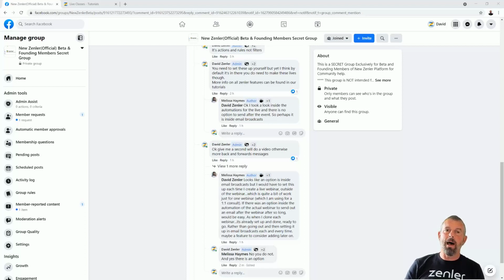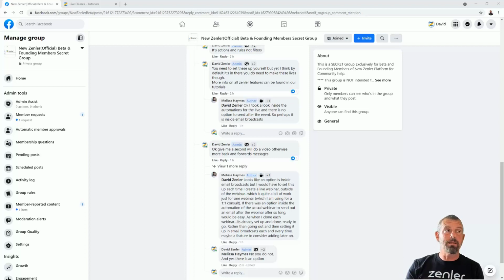But not only that, after the event you can actually send an automation to go out after the event or after a timed period. Generally, if I'm running a live, obviously I've got to process the video and upload it onto the replay page. So I'm not going to pressure myself by saying straight after the event an email is going to go out, because I need to process the video and put it onto the page. So what I generally do is the day after an email goes out. In the meantime, it gives me lots of time to put that video into place.